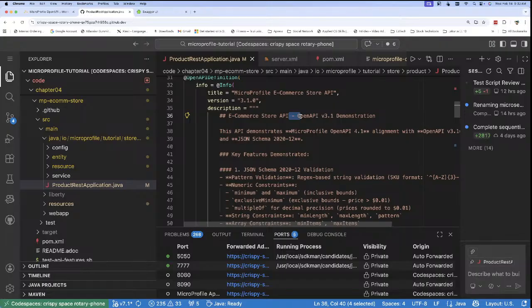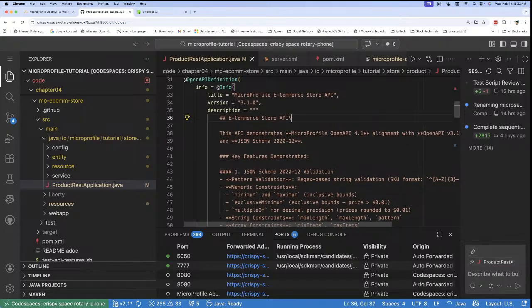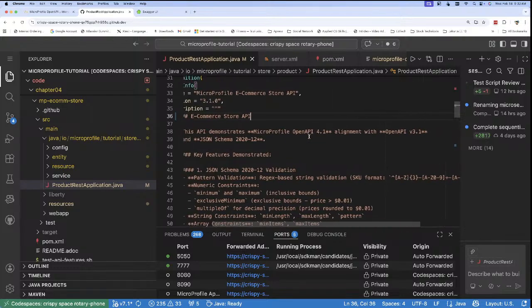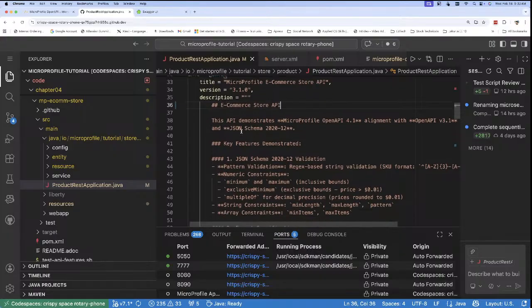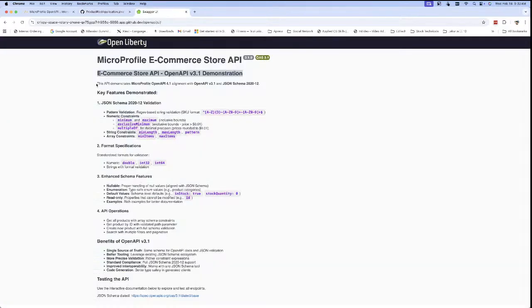So yeah, we can remove this just to make it look more like a production API. This is the description of this API, demonstrating alignment with MicroProfile and JSON.